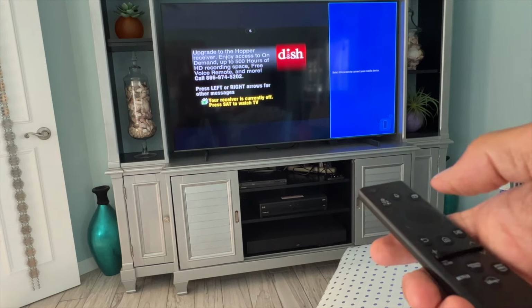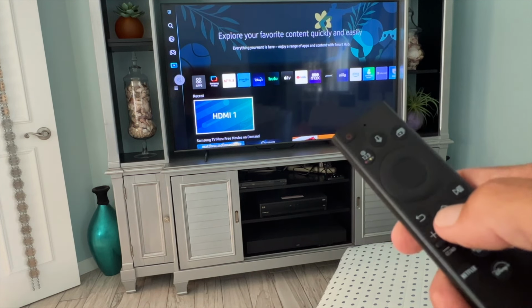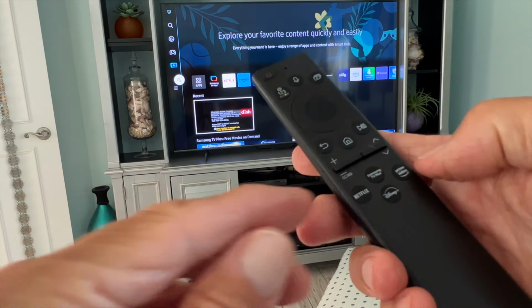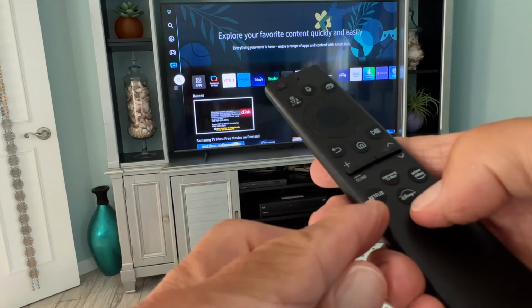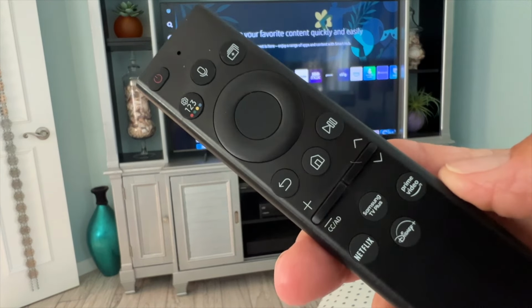So let's go back to the home screen. Whenever you get lost, just go back to home screen. You can get right back to where you need to be. So that's basically how this works. If you look at the very bottom, you can go right to Netflix, you can go right to Prime Video, or you can go right to Samsung TV or the Disney Channel. So it gives you those options. And that's the basics on this.